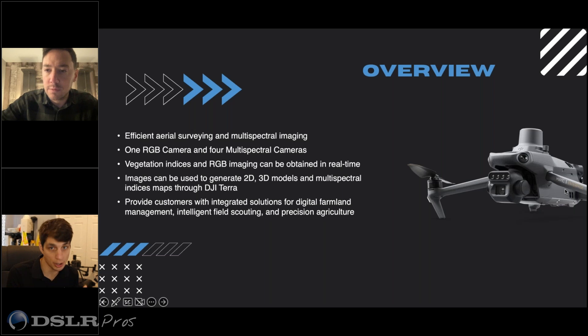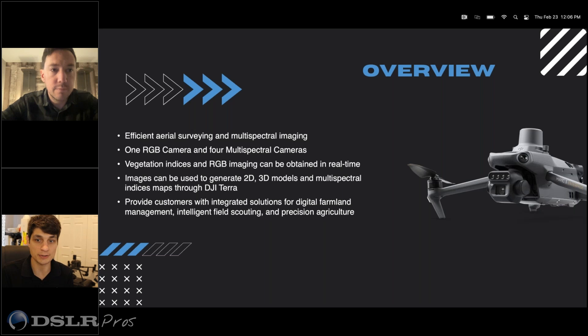And three, comparing it to what we were doing two, three, five, seven years ago with multispectral. So just a quick overview — this is really the only solution out there on the market that's priced this affordably, that includes a high-resolution visual camera capturing individual bands of light very accurately, as well as having RTK on board. That camera is on a three-axis gimbal, all on a drone that can fly 40 minutes — that's just one integrated unit.